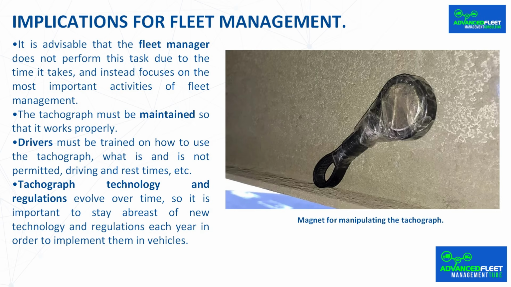Drivers must be trained on how to use the tachograph, what is and is not permitted, driving and rest times, etc. Tachograph technology and regulations evolve over time, so it is important to stay abreast of new technology and regulations each year in order to implement them in vehicles. For example, in 2023, it became mandatory to install the new second-generation tachograph in vehicles that meet a series of characteristics related to the type of load or route. As of the 31st of December 2024, all vehicles already registered for international transport must have a second-generation tachograph.